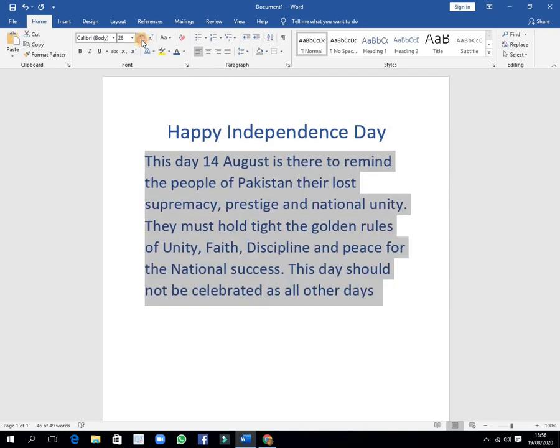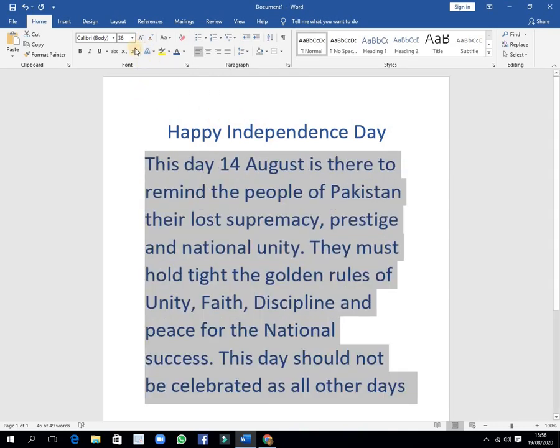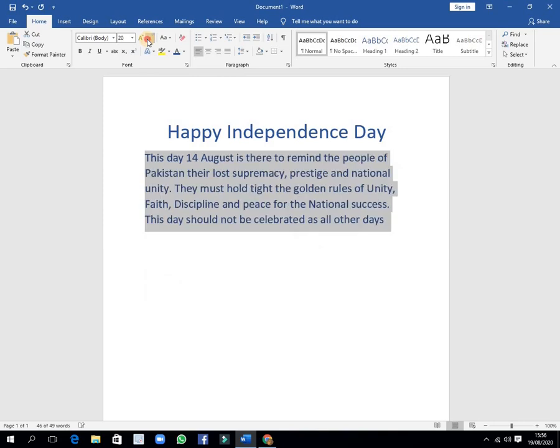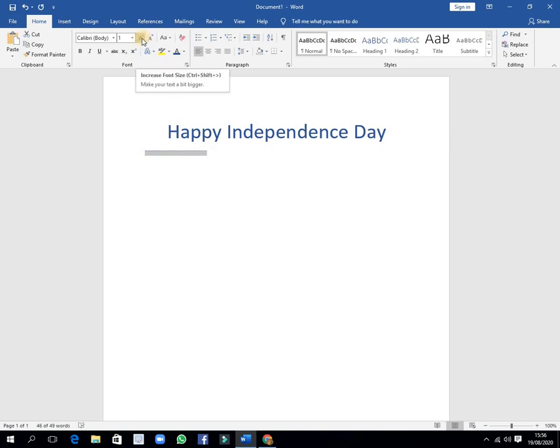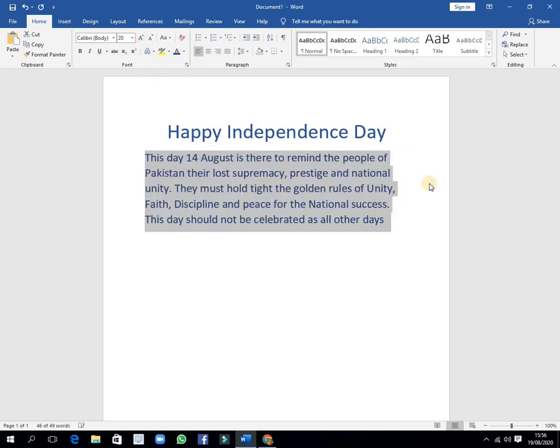You will click here, and its size is increased. Now you can see I made it very small, so it looks invisible. I want this size for this paragraph.